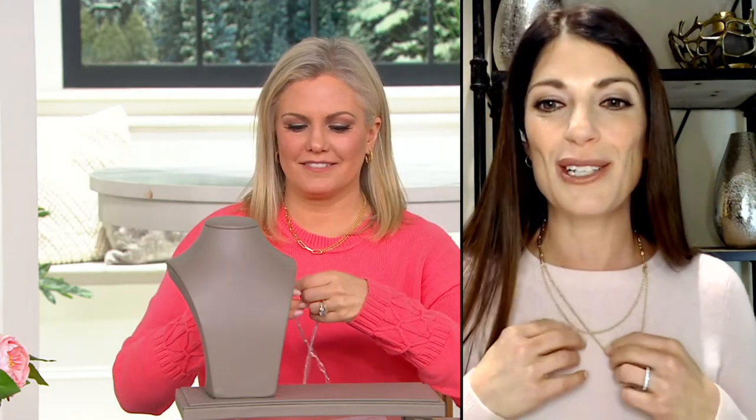You can also put that rollo in front — of course this is live TV and sometimes it looks backwards, but you can create a layered look. Because this isn't soldered, it has movement. Look at that — now you've gotten a layered look too. I was just sitting here playing with it and thought, wow, how great does that look? All the versatility!